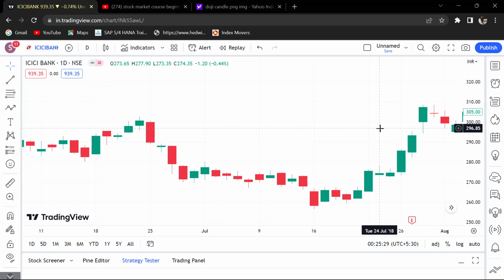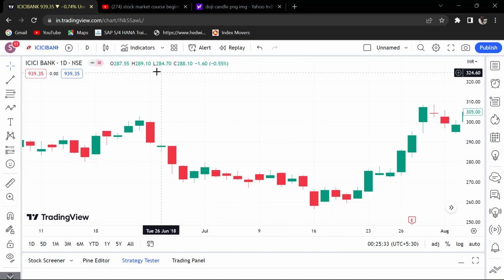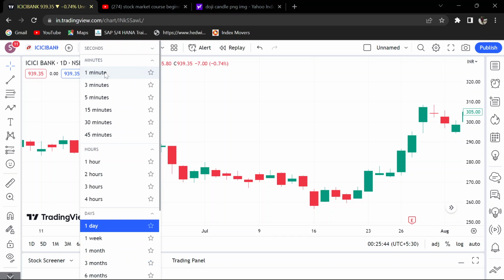So let's discuss here itself what a time frame is. Generally, up to now we checked the daily time frame, right? Here, each candle represents one day. You can change the time frame here. See, 1 minute, 3 minutes, 5 minutes, 1 hour, 2 hours, 1 day, 1 week. 1 week means, like this, 5 one-day candles completely form into one candle.